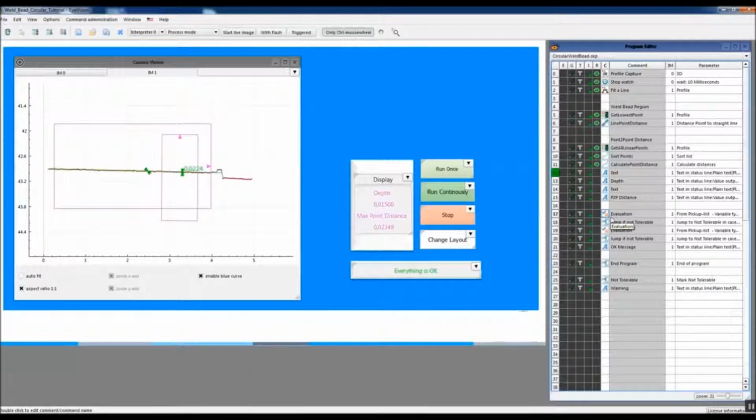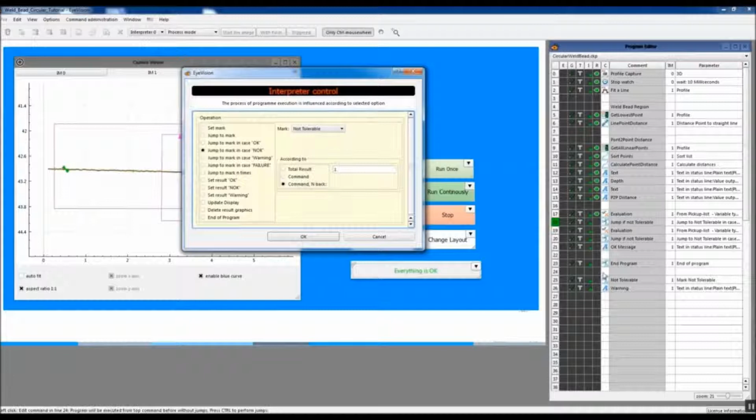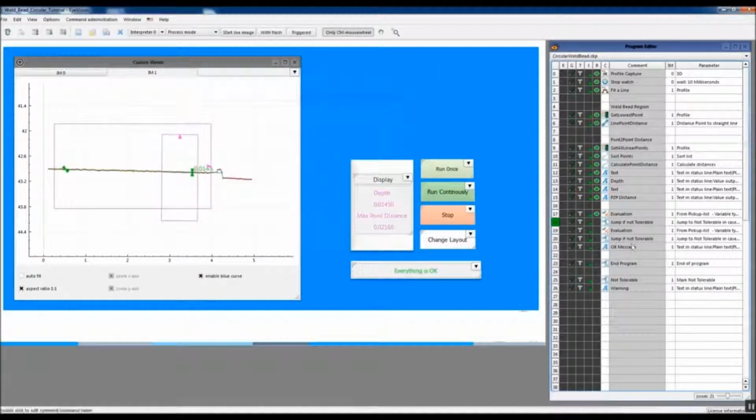If it's exceeding that threshold, then it jumps to the not tolerable mark, from here to here. Then it shows a warning. If it's not the case, I mean, if the depth is not bigger than our threshold, then it continues.